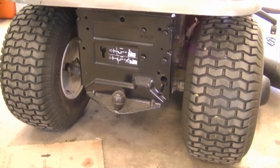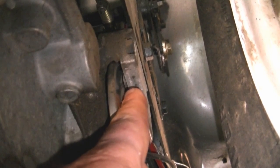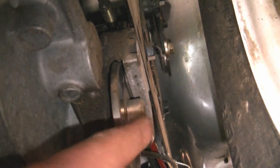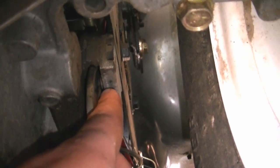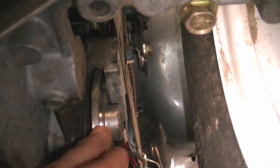A YouTuber told me his tractor will not move even if he puts it in neutral. Assuming there's no problem inside the transmission, I'll show you another problem that stops the wheels from turning: the brakes getting jammed. The brake pads can jam on the small rotor and stop the wheels from turning. Here's the brake rotor on my lawn tractor — you can see it's nice and loose. I've seen tractors where the rotor won't move at all because the brake pads are jammed in there. Depending on your tractor, you may have a half-inch nut you can loosen to release the brake pads. Always check this first before doing any major transmission repairs.